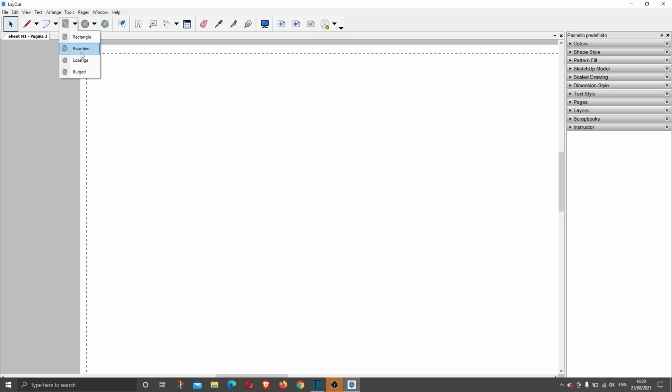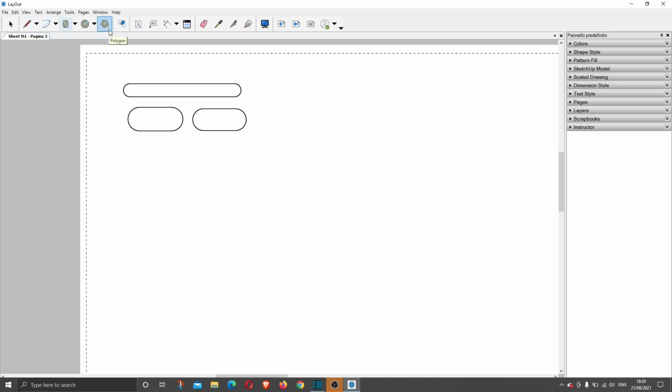But you can find also something a little bit different, like this rounded rectangle and this lozenge. These are not available in SketchUp, but only here in the layout application. And also you have this ellipse. But they are all standard shapes. These are vector shapes, so you can select them, scale them. You can rotate using this handle, so it looks like, for example, Illustrator or vector graphic software.